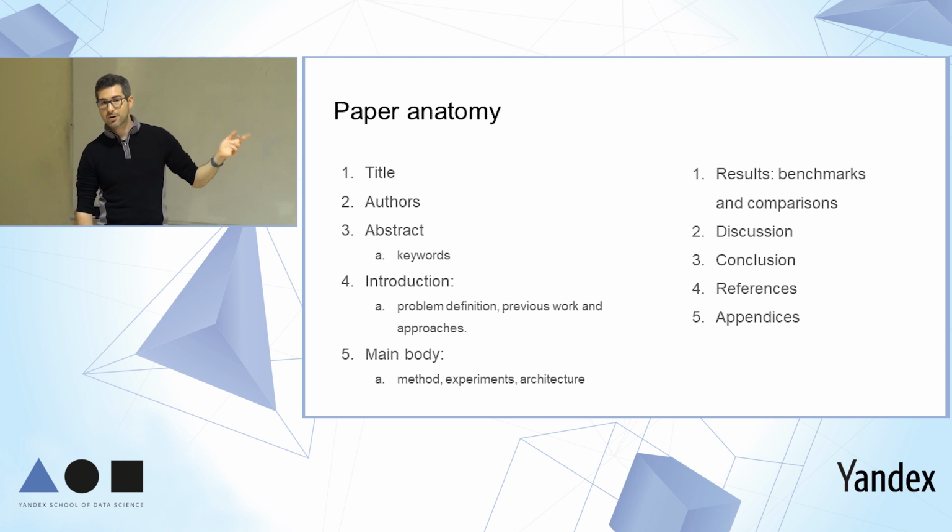Appendices, which is often overlooked, but especially in deep learning, this is where a lot of papers will reveal their secret sauce. This is where the magical stuff that happened before is explained in detail, and if you really want to implement the paper, a lot of the time you really need to focus on that.